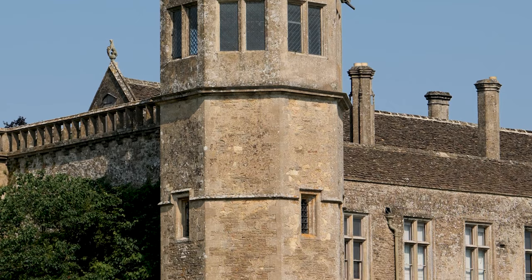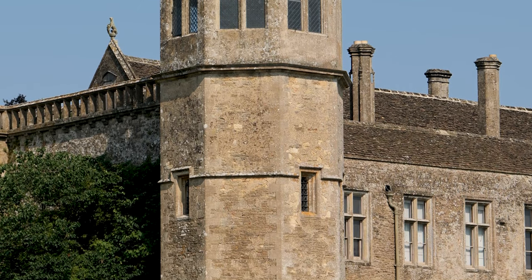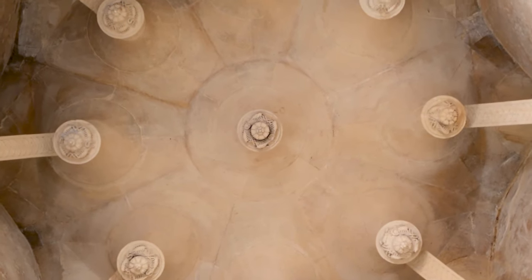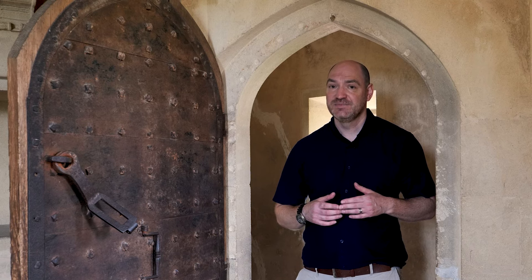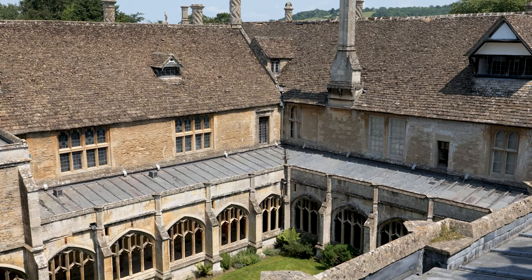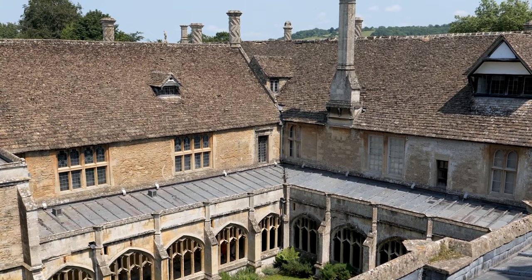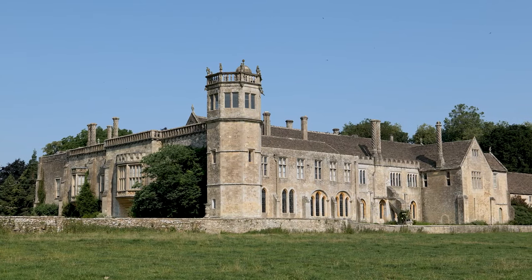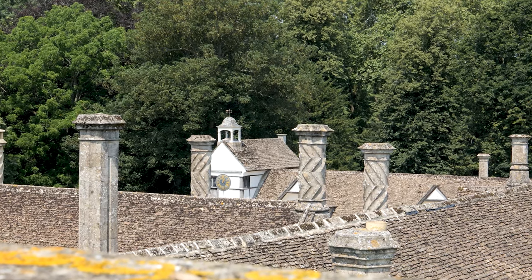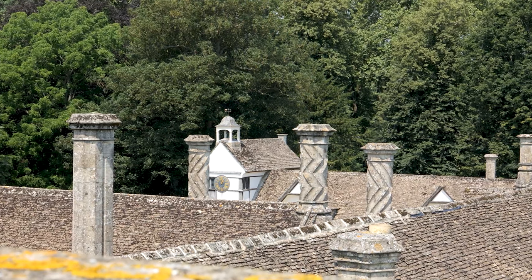So welcome to the southern part of the property. We're on the first floor and we're in Sherrington's Tower. William Sherrington bought this property in 1539 after the dissolution of the monasteries. What's really interesting is Sherrington didn't break down and destroy the abbey — he actually incorporated it into his new building. That's conservation with change; it's the sort of thing that you'd see on Grand Designs.